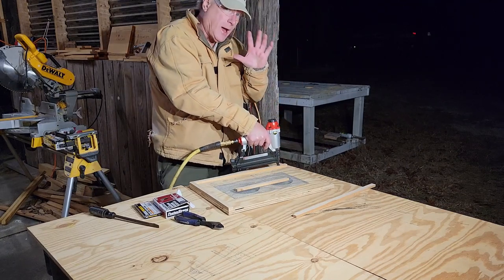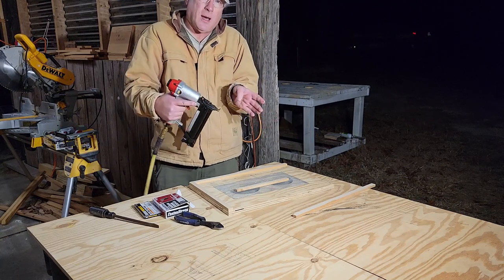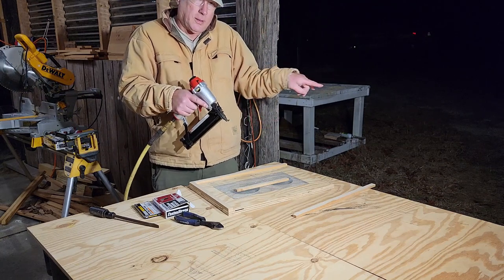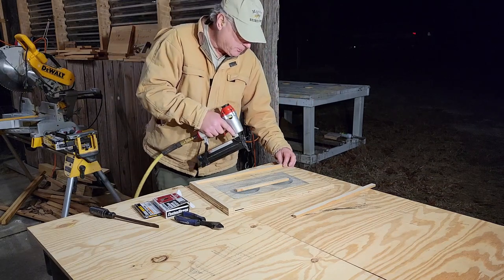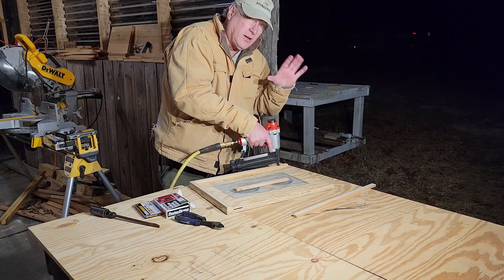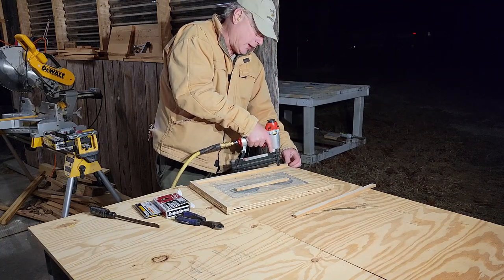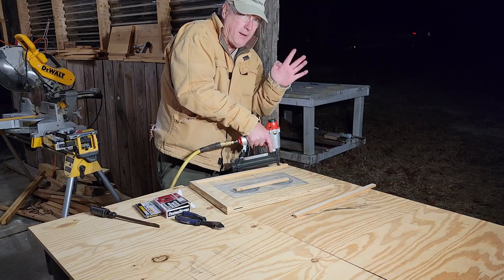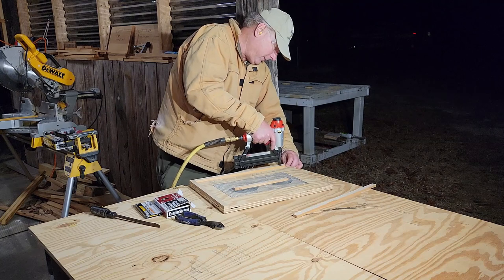Keep your fingers out of the way of the stapler, because what I've seen, especially when I'm making the hive bodies, is that nail can shoot sometimes, that staple can shoot off to the side. So you want to keep your hands, you'll notice every time I place my hands near the stapler, it's at least an inch away, preferably 2 inches away from the end of this thing. If that nail shoots off and I've hit myself in the finger, I can tell you it hurts.